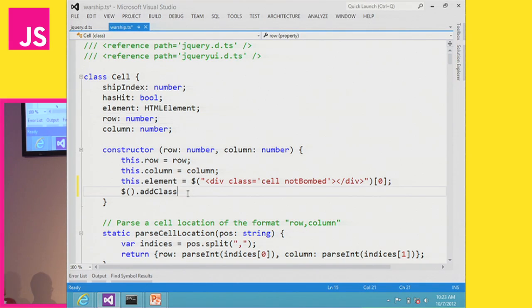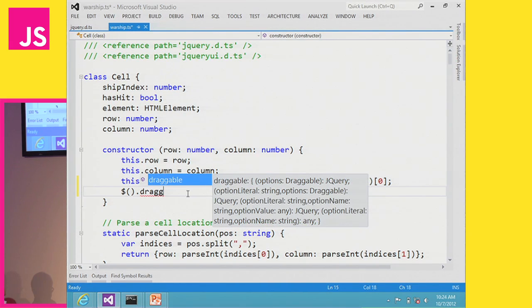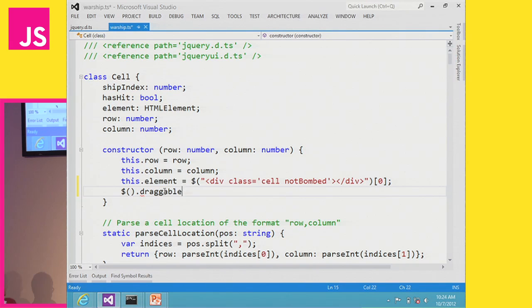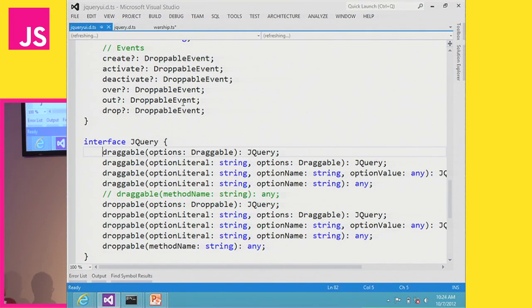And so one of the things we let you do is actually extend interfaces. So for instance, when I have the draggable member here, if I go to definition on that, you'll see it actually drops me into a different file. I'm not in jQuery.d.ts, I'm in jQuery.ui.d.ts. What I did here is I just wrote another definition of the interface, and basically what TypeScript is going to do is look for all the definitions of the jQuery interface and merge them together.